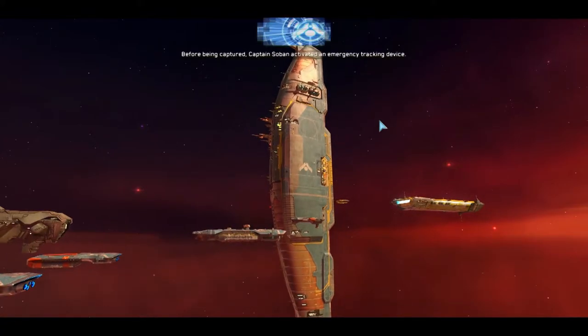Before being captured, Captain Soban activated an emergency tracking device. Using this signal, we will be able to locate his destination point.